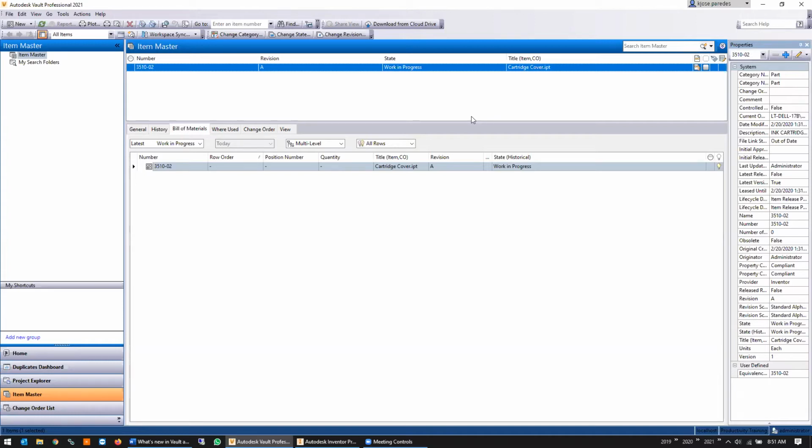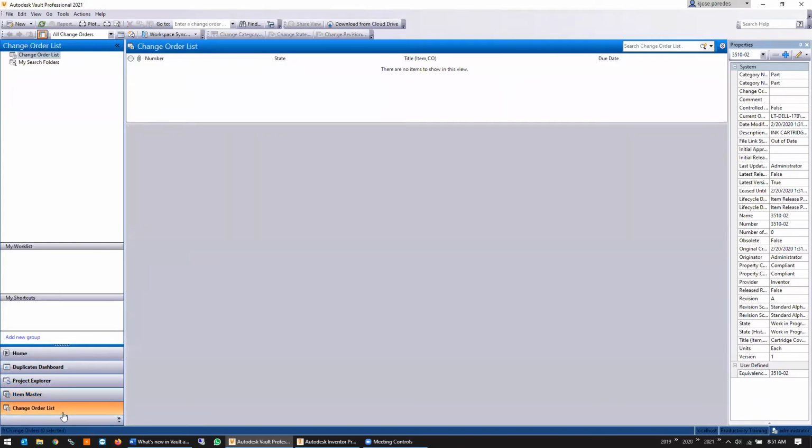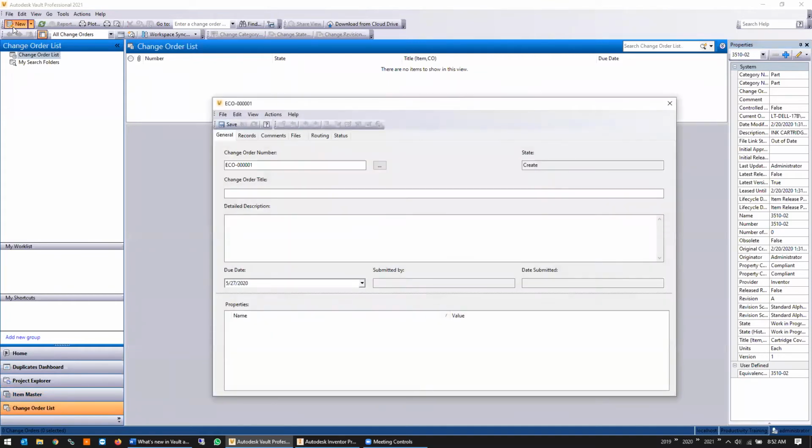All right. So moving forward again, the first thing we're going to look at is ECOs. If you're not using them, or if you are, we're going to look at a general overview here. The first tab here is the general tab. Think of it as your cover sheet. All the information that you need to pass on about this change order can be provided here. You'll see you have the detailed description and the title of the ECO, which are pretty standard.